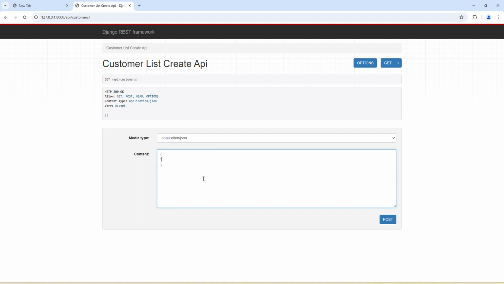So here first is product, and what is our product? Let's say we can take something like, okay, product name is iPhone 15, and here we need to give a comma.